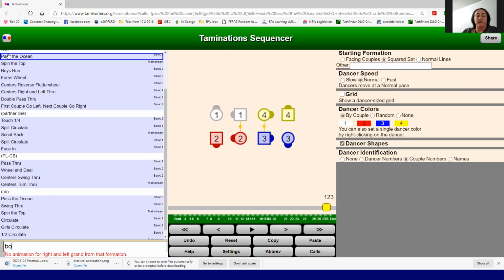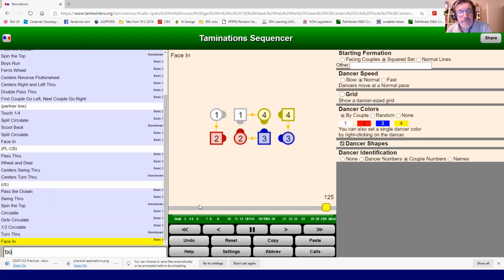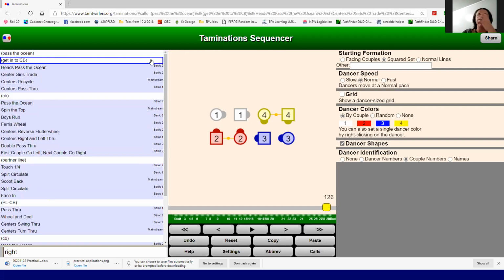The system won't let you do it that way. I couldn't get it to actually do that last little bit. Ends face in. Anyway, the dancers would do it, especially if you cue them: look for your partner.